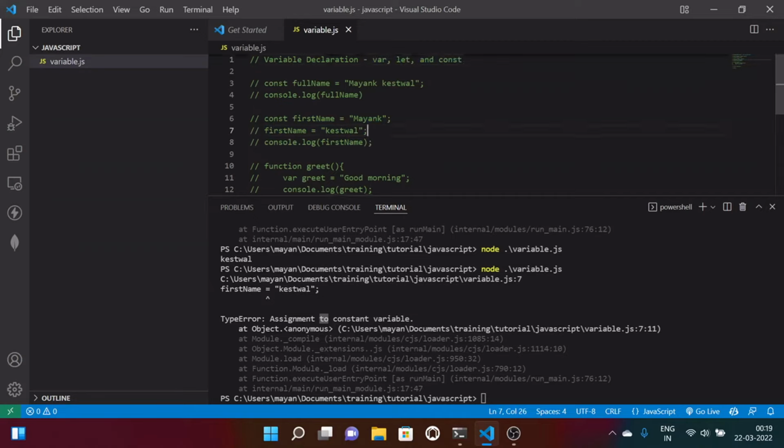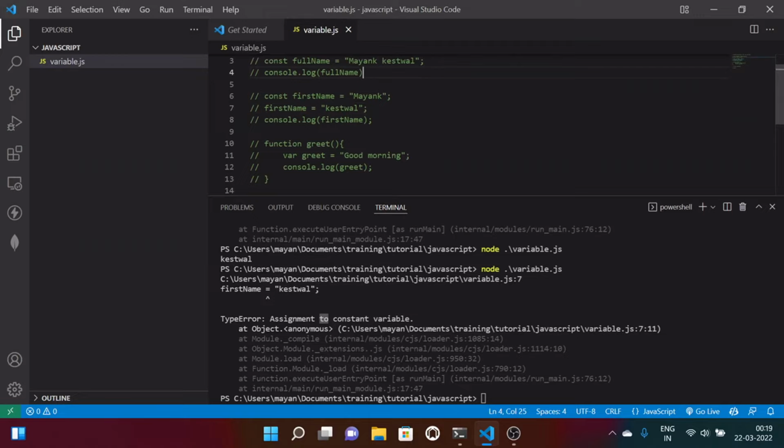So var basically has a functional scope. Scope basically means the range where the variable is accessible.